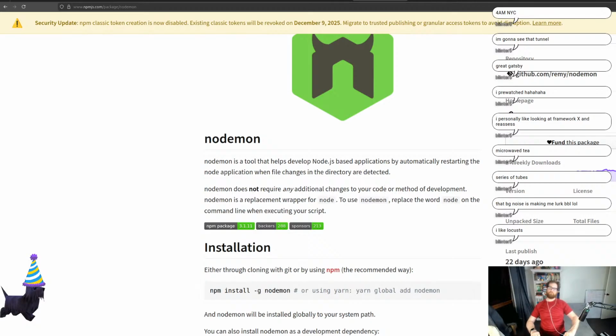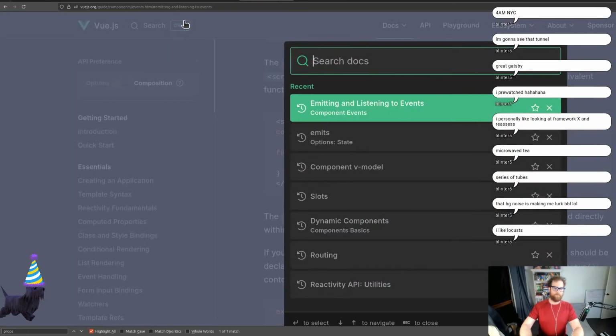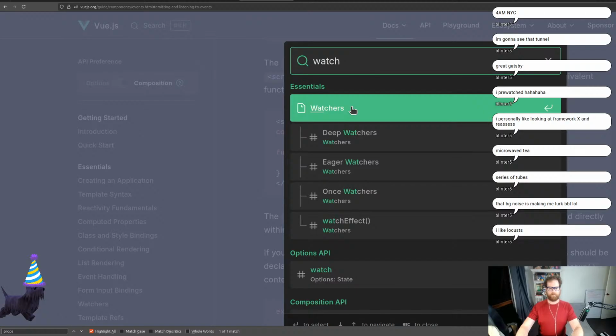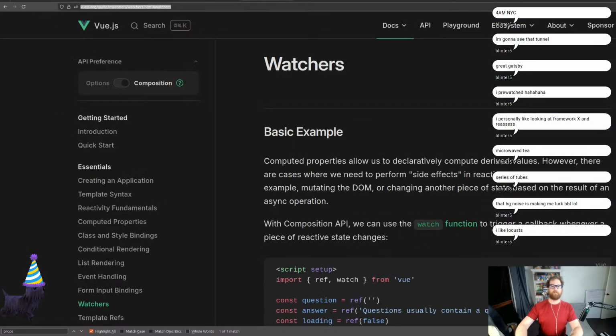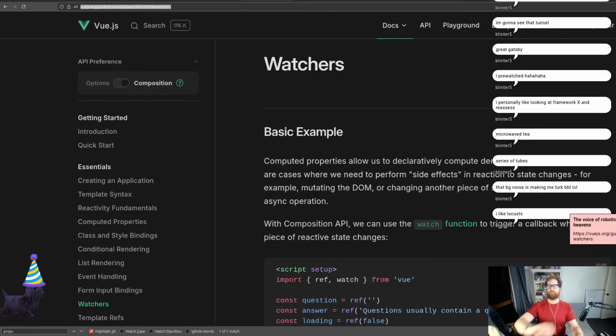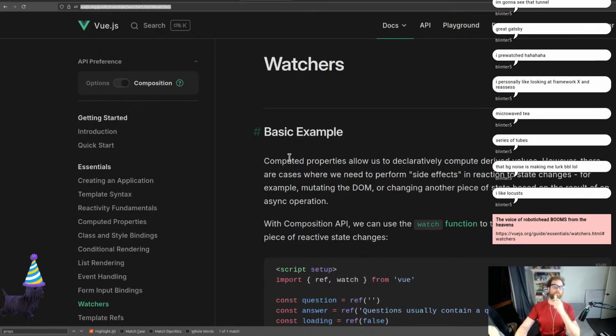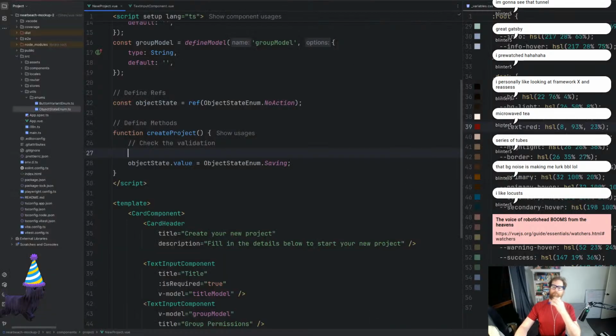No, not really. Kind of a bit different. The watch is a part of the VueJS components. If you want more information, I can paste that in, part of the watches, and I'll paste that in for those over on Twitch. And what IDE? I'm just using PyCharm. Because NearBeach is an open source project, I do get it for free.